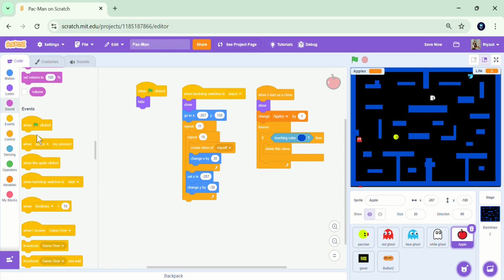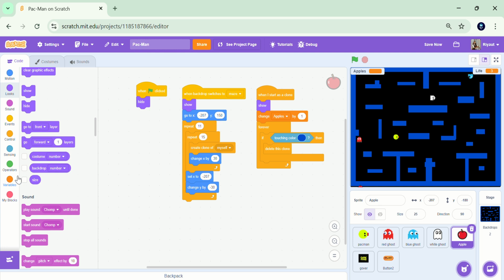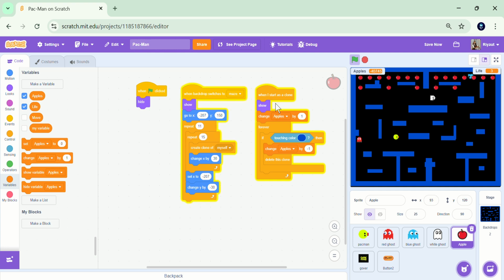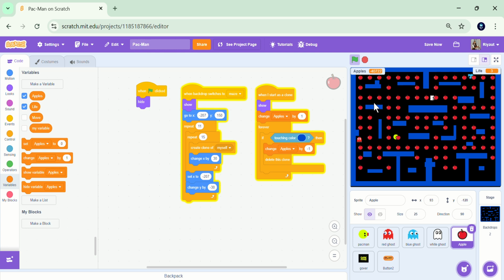So I want to reduce that count. To reduce that count, I put change apple count by -1. So it will subtract that count. If it is touching the blue color, I want to delete, as well as I don't want to see that count there.